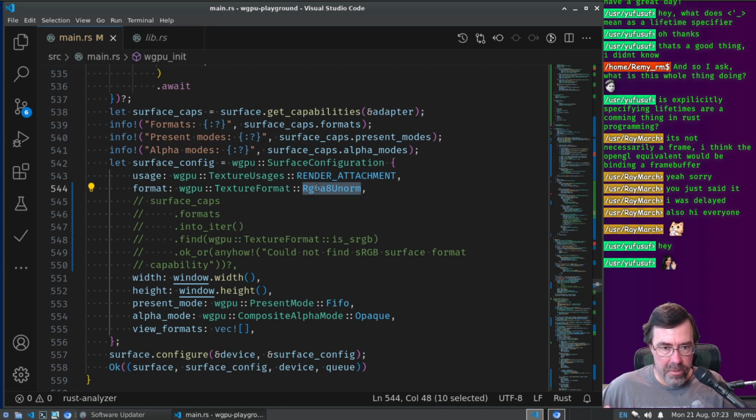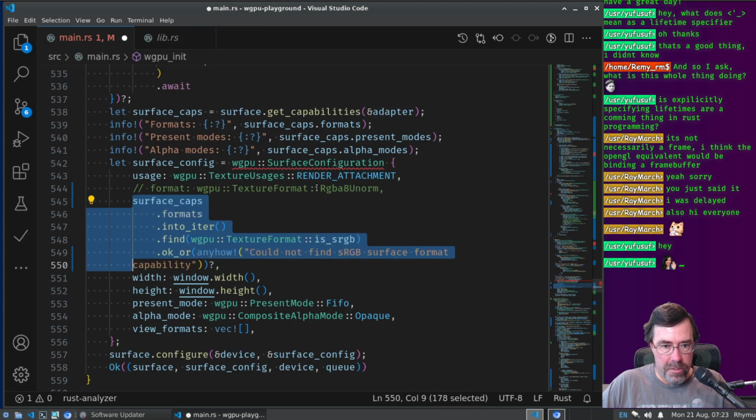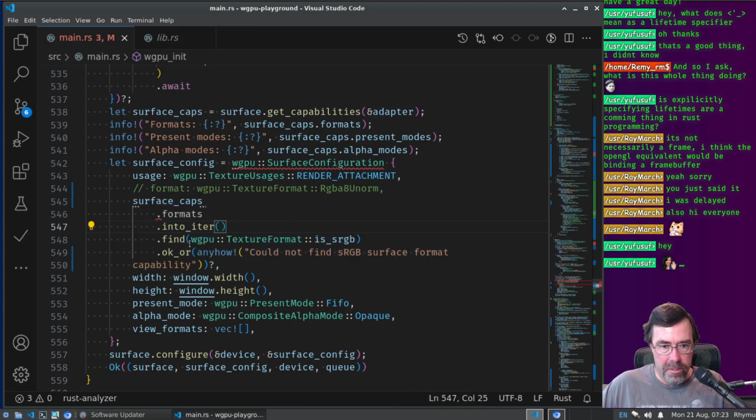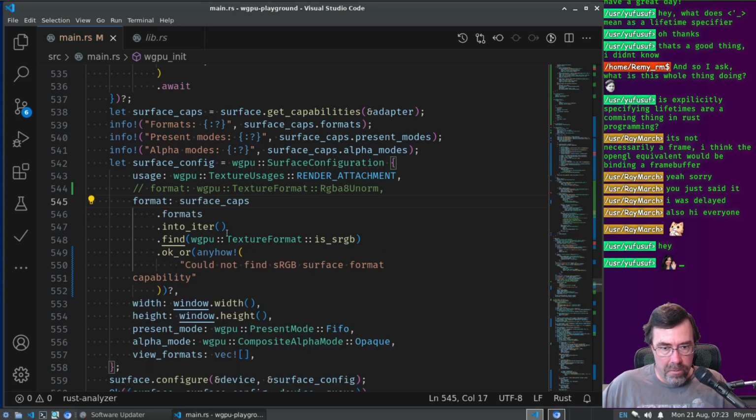In fact, what if I just reason that out now? So that instead of that, but we don't want to find sRGB because that's not compatible with egui, right? This needs a format in front. We want to find where it's either RGBA8 UNorm or BGRA.